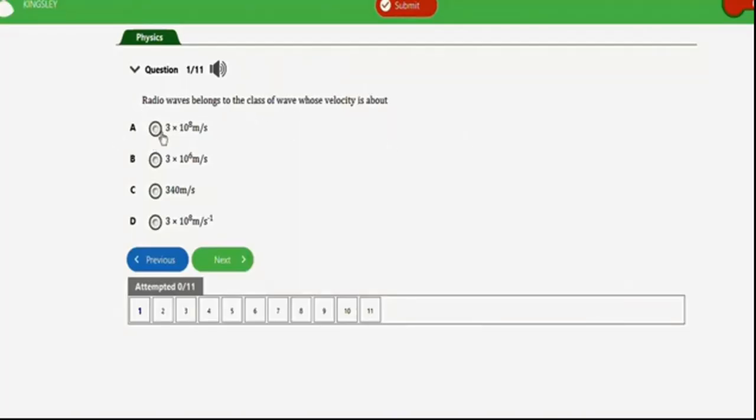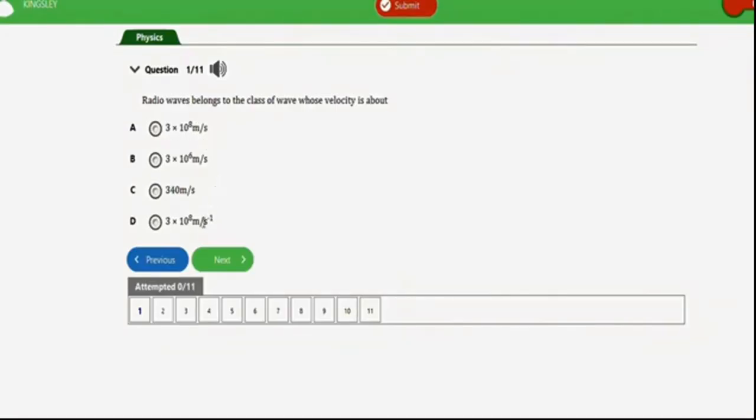is about. So the right option is option A, which is 3 times 10 to the power negative 8 meter per second. Now, note that in these options we have option D is having similar value with option A, but the difference is the unit. So you have to be careful with unit when it comes to physics. This unit attached to the value in option D is wrong. The right unit is the one in option A, which is meter per second.